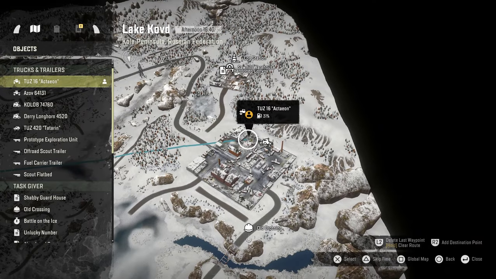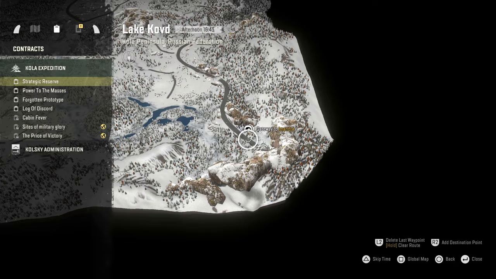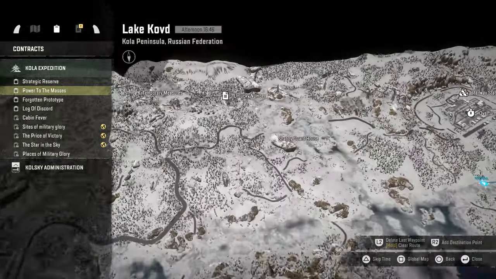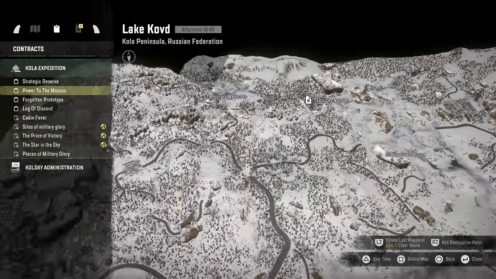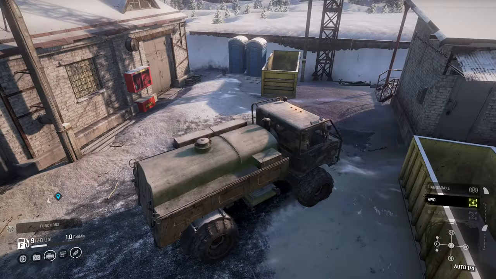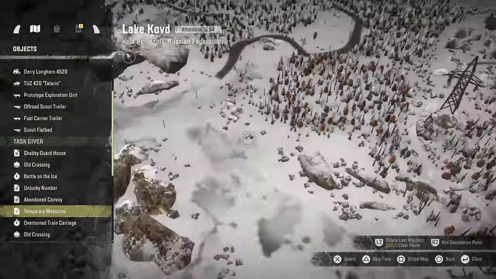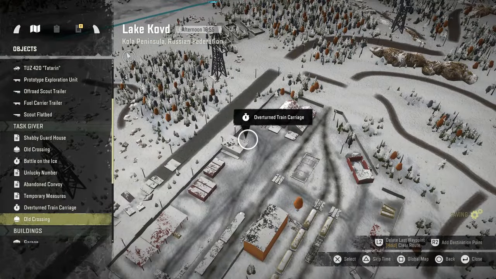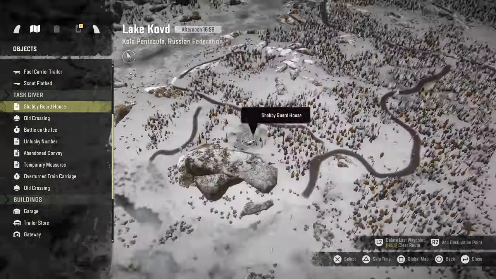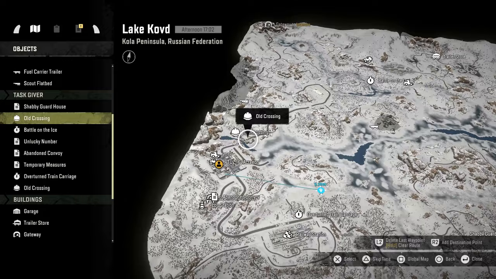Alright. These trucks I may just leave here for now. That's all the tasks done. Now we gotta start doing logging. Ugh. Alright. What do we got here? Do we have any other tasks? So, unlucky number. We haven't gotten to yet. Whatever temporary measures is... That's strange. I haven't actually said anything for temporary measures. We've got abandoned convoy. We've got temporary measures. We've got overturned train. There's a bridge here that we have to do. There's still quite a bit of stuff that we have to do. Do we have any vehicles near anything that we can do? The old crossing.